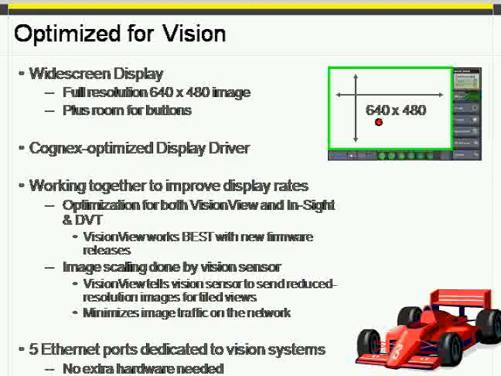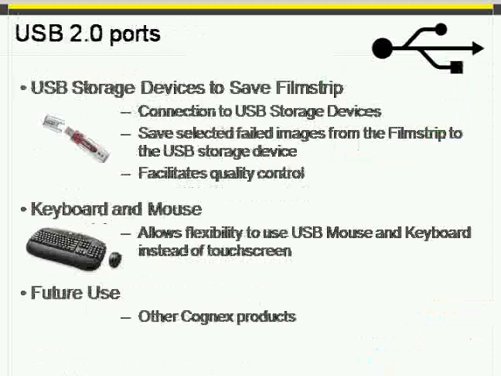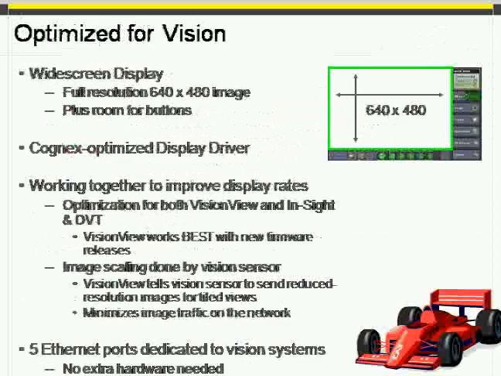It is a widescreen display, but as I said, this is at 800 by 480, but again, we just view a 640 by 480. That is our imaging chip itself. So we do have that available to get a full screen view of that, but then we allow for room for the buttons on the right-hand side there. It does optimize this display driver for us so that it is a very quick refresh on it. And so that will improve your ability to see real time. It won't be exactly real time, but close to it. And scaling is done by the vision sensor itself.